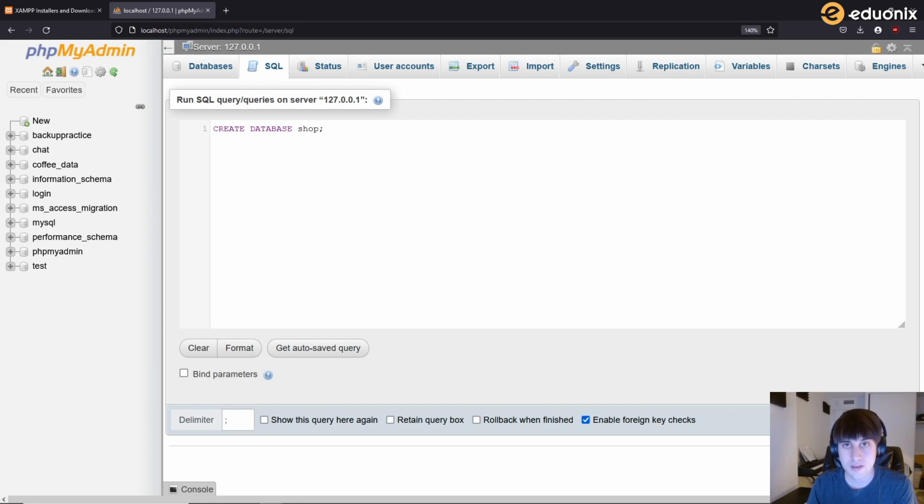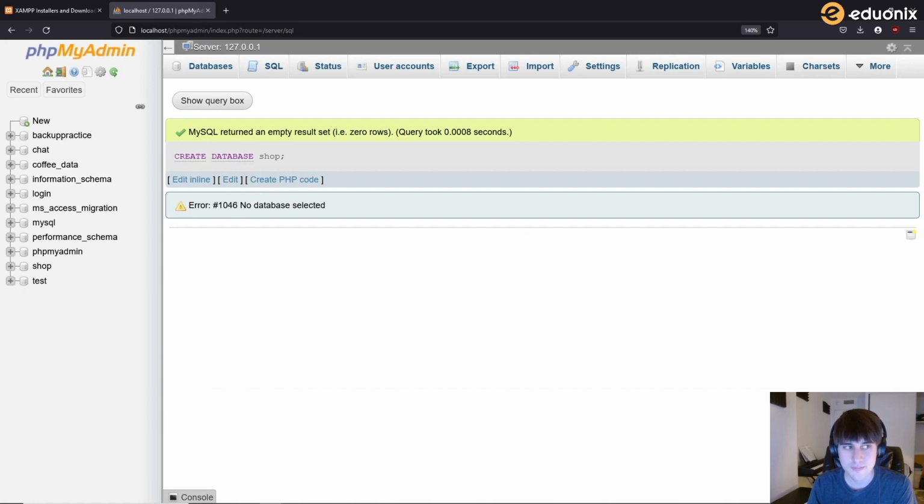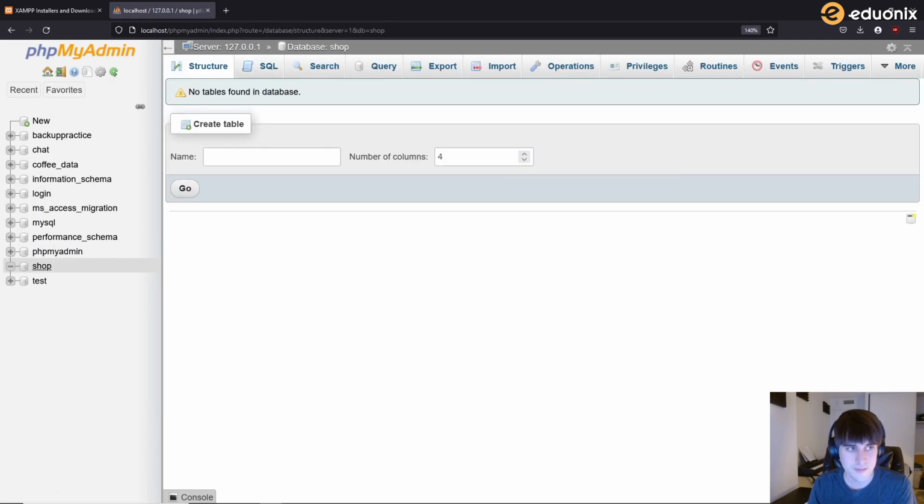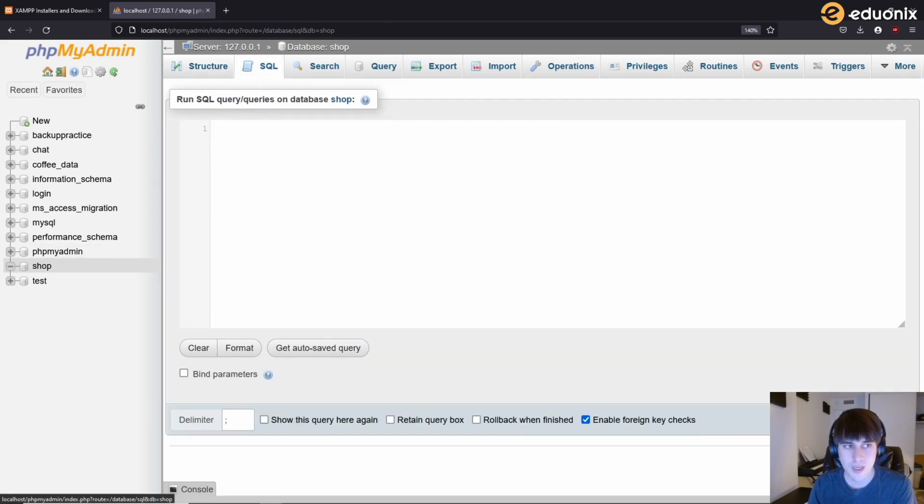What this is going to do is create a database called shop. When I press Go, it will run my query. Now, when I come back over to this side panel here, this shows all of my databases. What I should do is refresh this, and you'll see that shop now exists. So this is the database here. Now, inside of this database, we can create a table. If I click on shop and then click on SQL, this will allow me to run queries inside of my new shop database. So all of the queries will get applied to this database now.